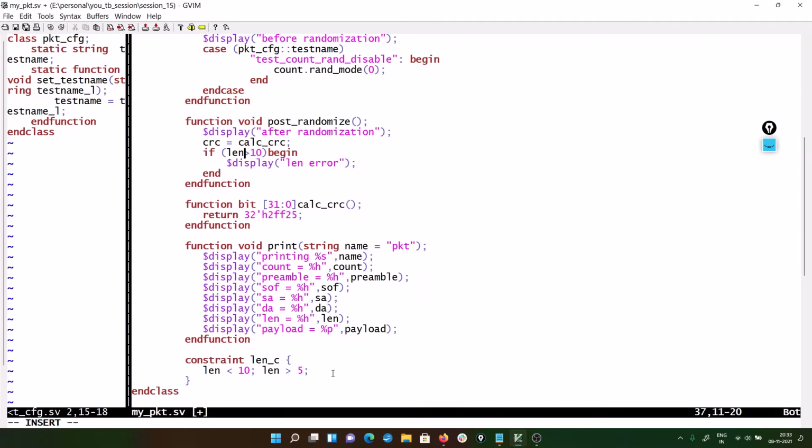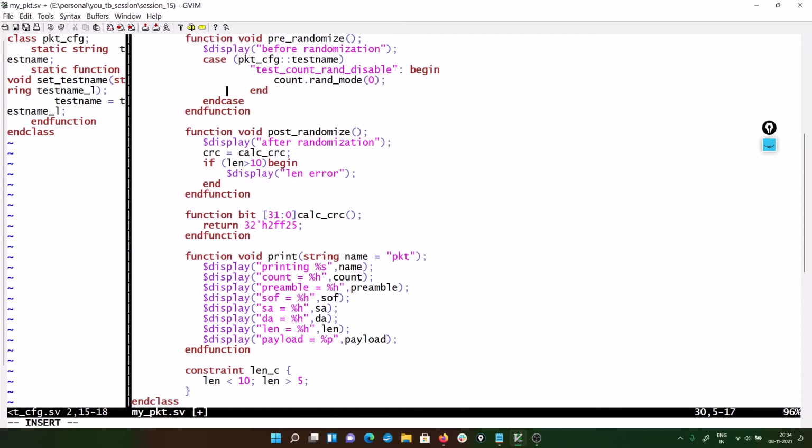As we have already written this constraint, and here we are checking for length should be greater than 10, and here between 5 and 10, meaning greater than 5 and less than 10, so it will give this error. So to avoid that, let's use the constraint mode mechanism to disable the constraint.